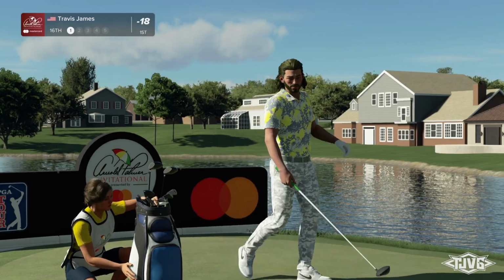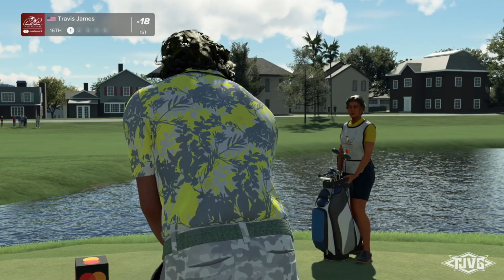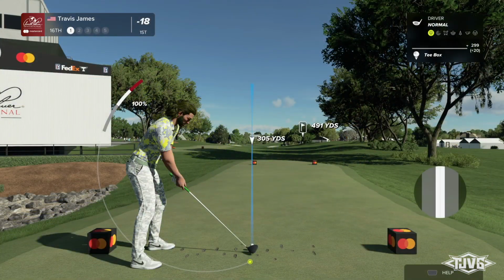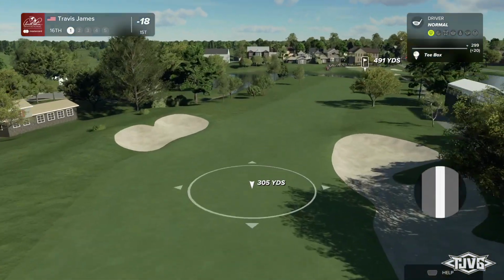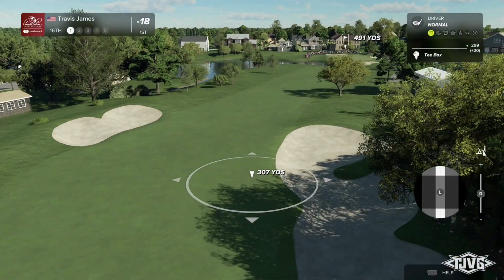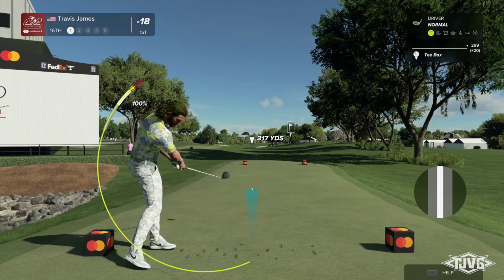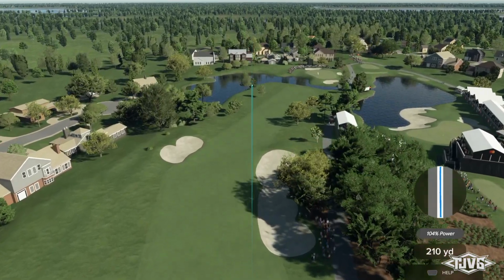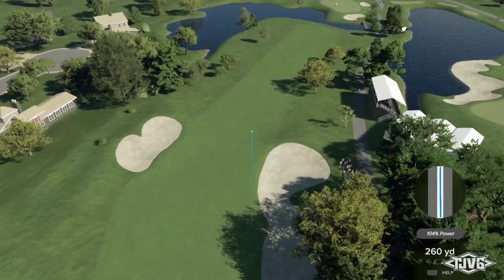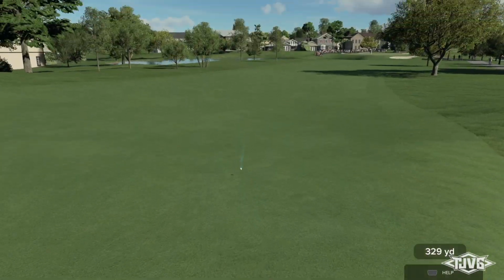Well, one of the great parts of the finish here at Bay Hill Club and Lodge, Rich, is the fluctuations in scoring, and it all starts here at the par 5 16th. Luke, you've got to take advantage of this par 5. It's just over 500 yards. Find the fairway. Don't flirt with either of those bunkers out there. Second shot should be with a middle to long iron to a green that's surrounded by water on the left and bunkers on the right. But still, it's a great opportunity to make 4 or better.